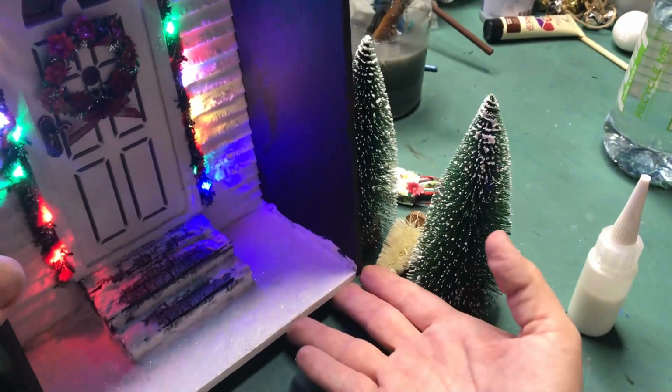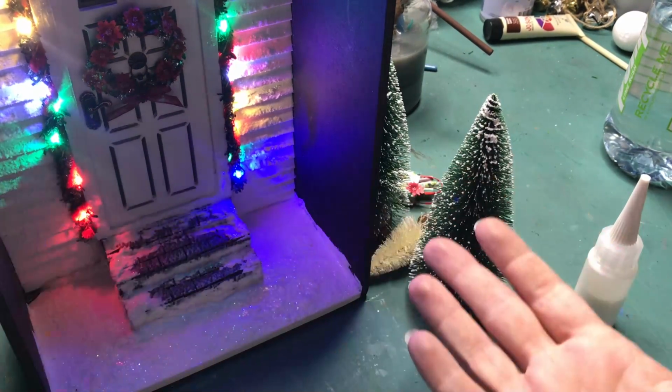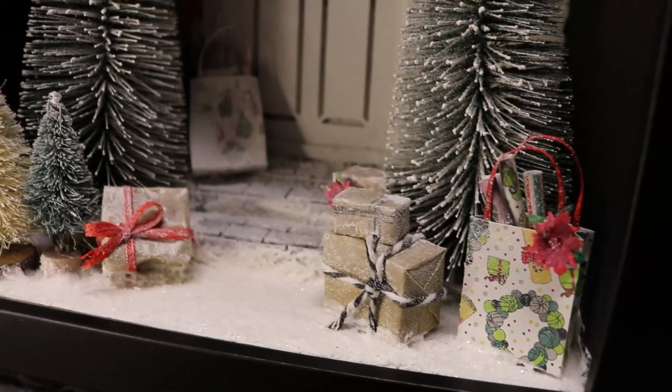So now I'm just gonna put everything inside and then we can see what the final result looks like. And this is it for this Christmas diorama. I hope you enjoyed watching me create this and, of course, what the final result looks like.